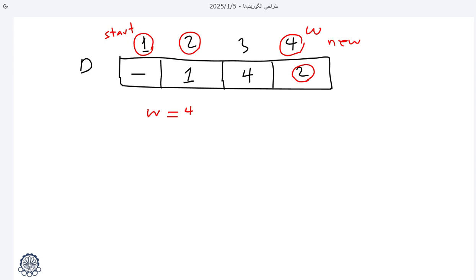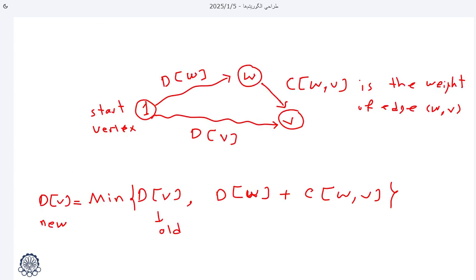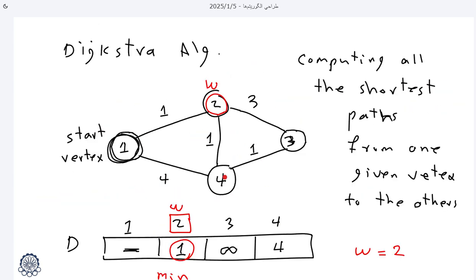Which nodes are the neighbors of node 4? In the graph, node 4 has 3 neighbors. One neighbor is node 1, which is the start vertex. We do not consider it. The other neighbor of node 4 is node 2, which was the previous W. We do not consider it.